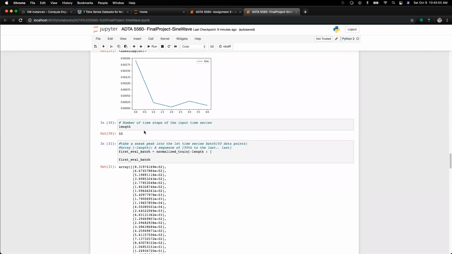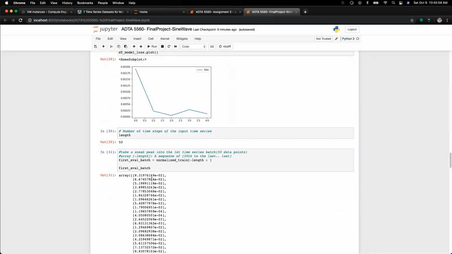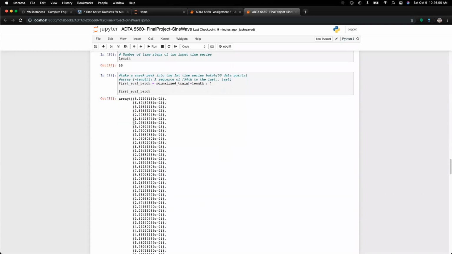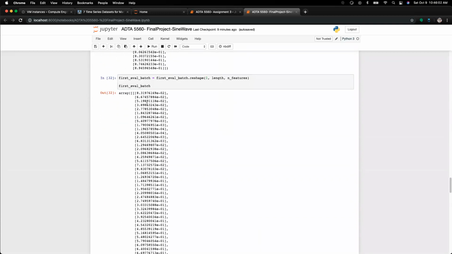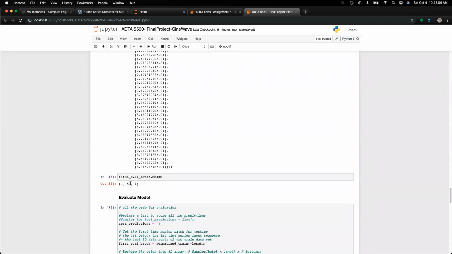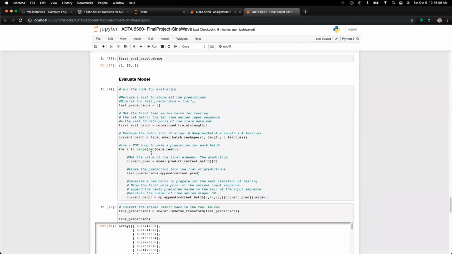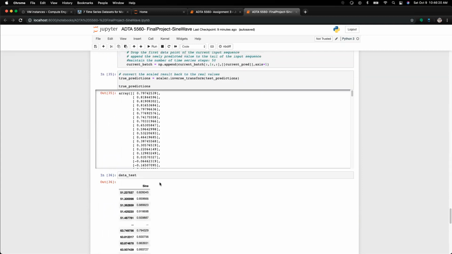And so we evaluate the model after training. So this is what we're doing here, is evaluating the model. This is the array that we have. So in looking at the batches that we have, a number of features, we have this. So evaluating this model, we reshape this. And so we're using this code here to store the prediction. So we're going to look at the predictions against the actual. And so the true predictions are going to be here. And so that is run.